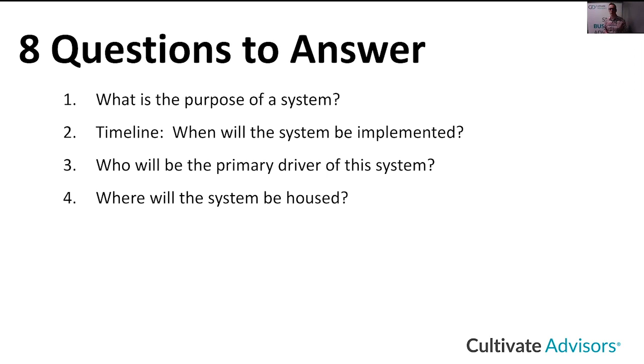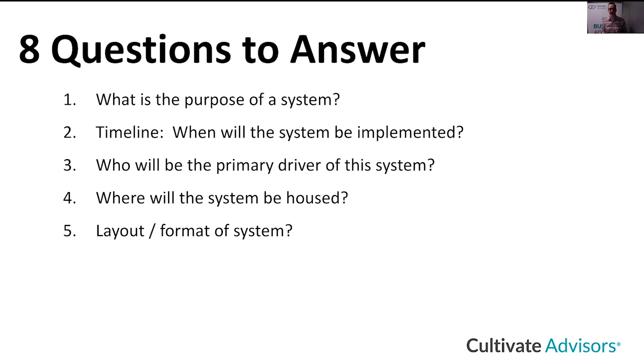My fourth question: where will the system be housed? And you may be thinking, wait, what do you mean by that? Well, do you have a Dropbox or a Google Drive that you use? If so, how are you going to organize it? What format are you going to put it in? A lot of people like using project management software. Get on one of those and actually create systems that walk through how to follow the system. It's a system of a system, essentially. Really think about where you're going to house it, because you want to keep your processes and systems in one place when possible. That's really important. That'll help you move at a faster clip with your employees and your clients.